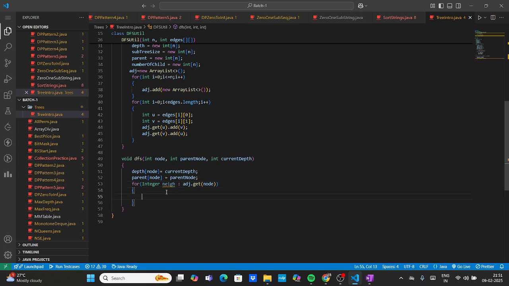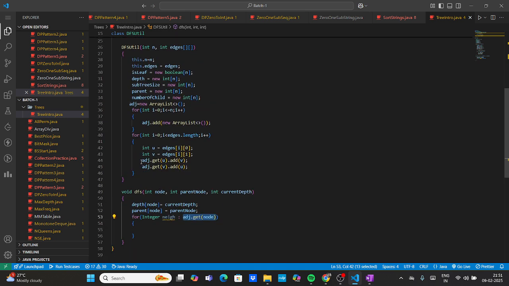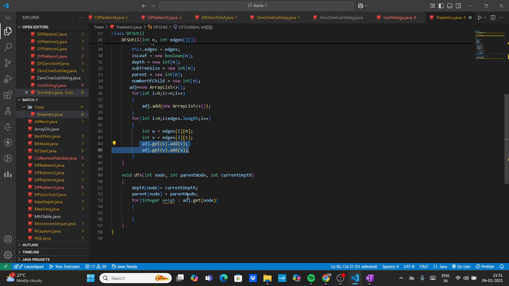For this node we maintain an adjacency list, right? Do you remember we maintain an adjacency list? So for this node we will go to all its neighbors, the adjacency nodes. Now there is one condition.